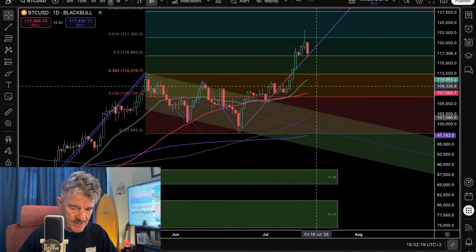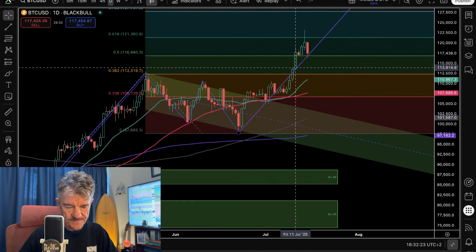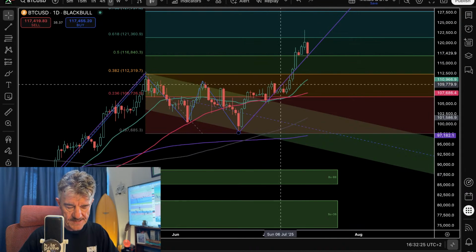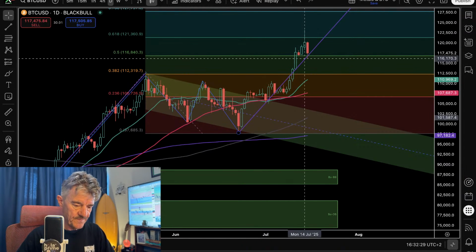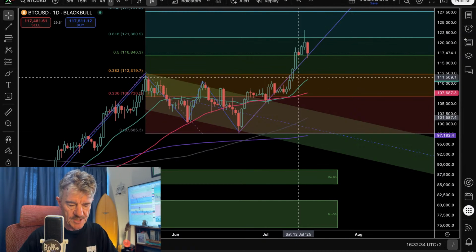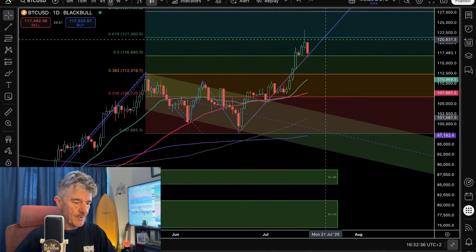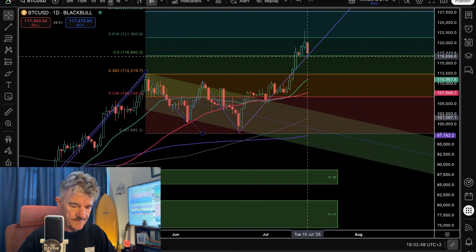Ideally, we'd like to see the 20-period moving average, this green line, running along the line that we've got here, roughly following that gradient. When those are in line, the gradient of the previous move, the bull flag, which we've now determined, and the 20-period moving average moving up at the same gradient, we're in a steady, continuous, flowing, beautiful bull trend, and we are in that right now. We're above the 20, we're above the gradient line, we're not overbought, we're not oversold, we're right where we want to be at this moment.